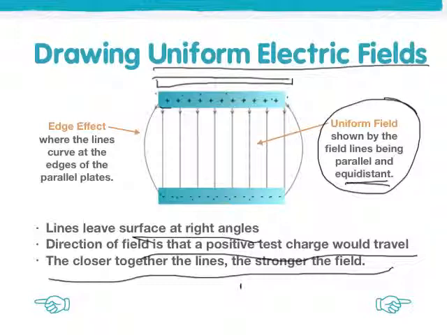The exception would be in these corners here, but these represent what's happening at this slight edge here on either side, which is kind of similar to what's going on with the radial. You would have to show these bendy field lines on any examination question, so do remember them. These are called edge effects, and it happens at the edges of the parallel plates.